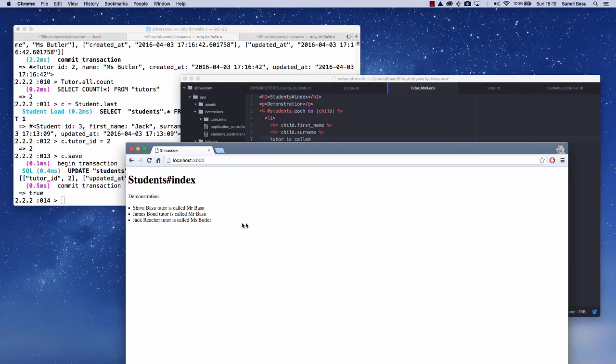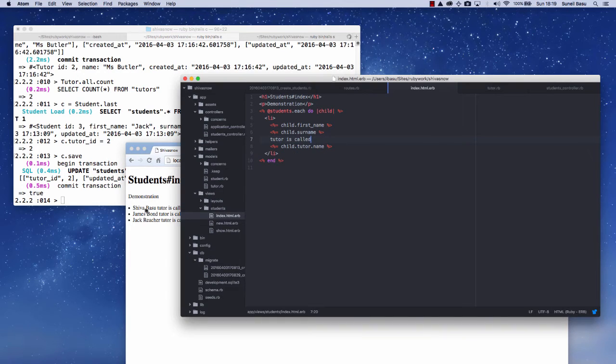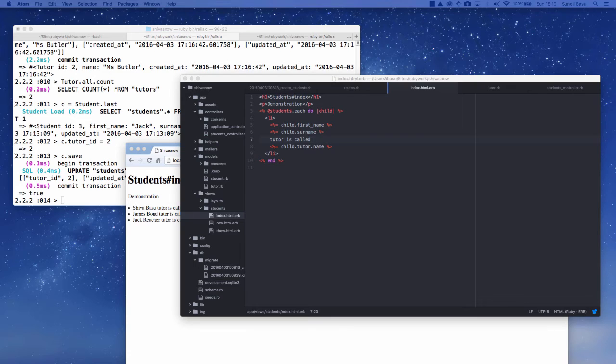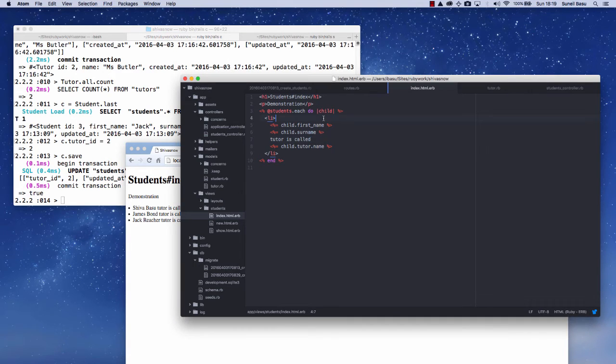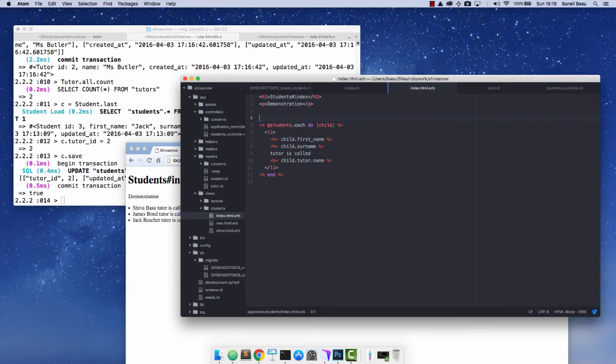Right. So there we go. We've got that tutor information in there. We are now going to add in the filter. Now another bit of Rails magic. We are going to put it above the loop of students, and we're going to use the collection select tool, and I'm going to ask it to look in the student table, tutor ID.